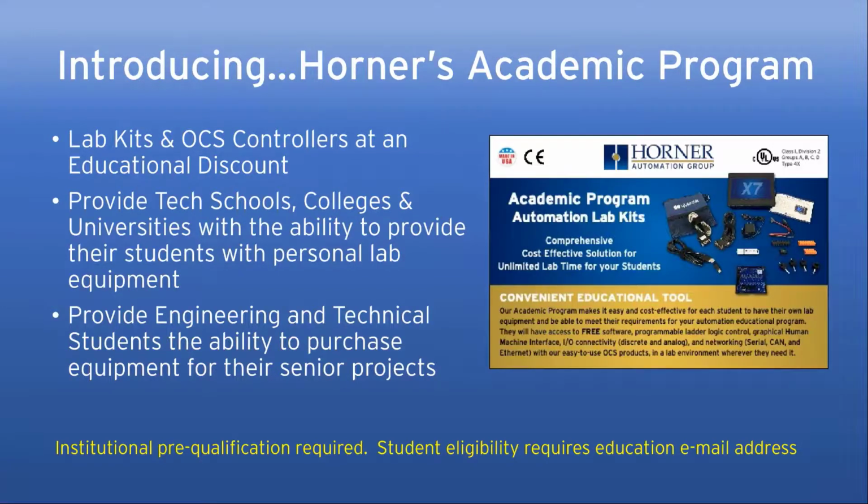And for universities that want to utilize the Horner equipment for their controls labs, and we have several already that do that, this provides an even better opportunity to allow their students to purchase a lab kit through their book program, which they can use during the lab and then keep. So, kind of like our online training, now students have real equipment that they can work with and play with once their class is over. So that's one advantage, providing lab kits to tech schools.